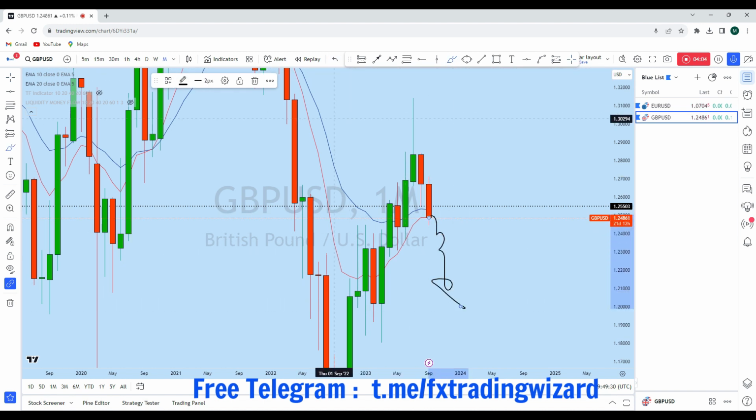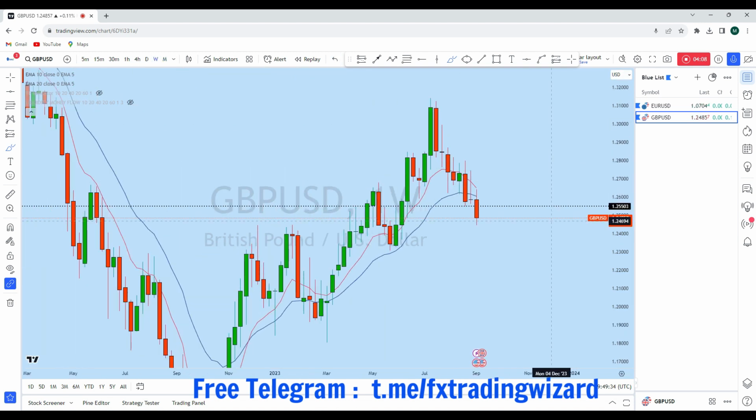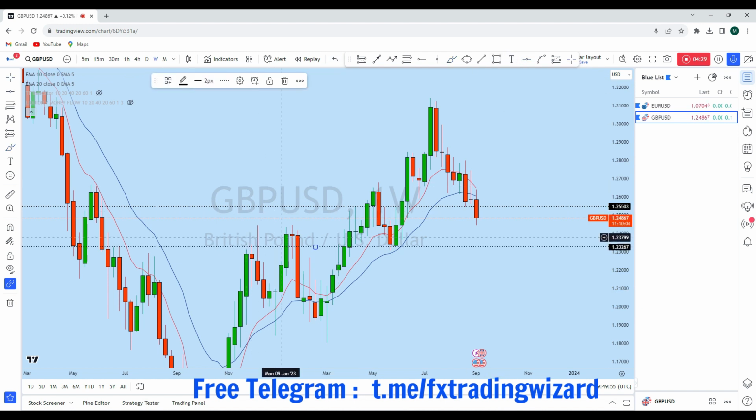If we look at the weekly time frame, we can see that from this resistance line, GBP/USD started to drop. There is a doji in the previous week, which is a very sharp rejection from this level, and has given momentum for this market to break down. We can expect GBP/USD to break down to create a new lower low. This is the support level where we can expect GBP/USD to come back down and test this zone.